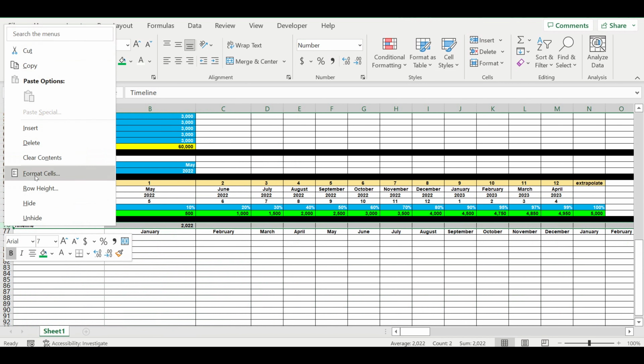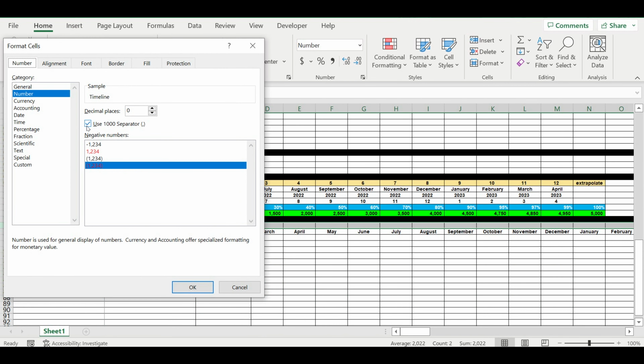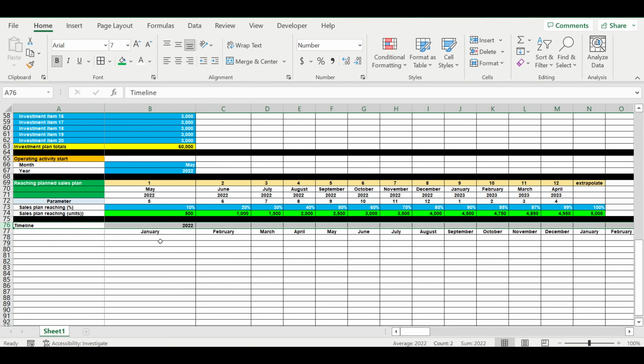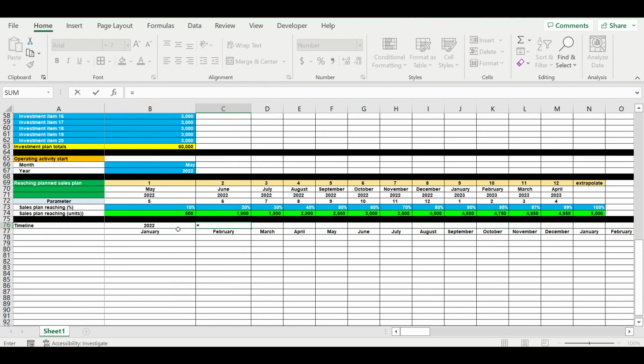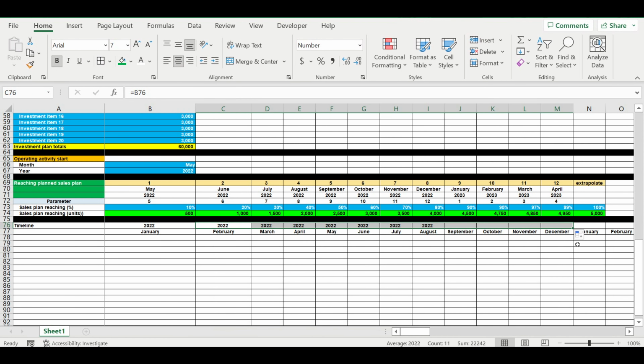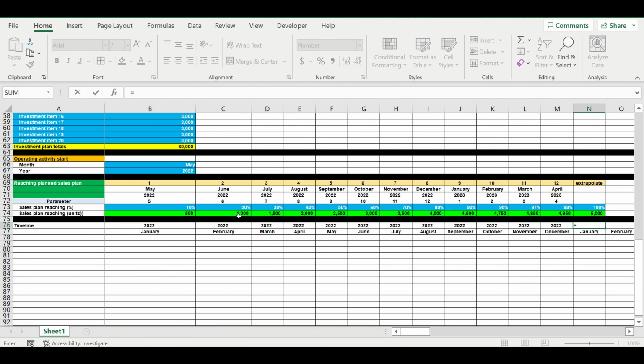Let's change the format, number, use, don't use. So November, December. Then we are adding 1 year to the previous year.